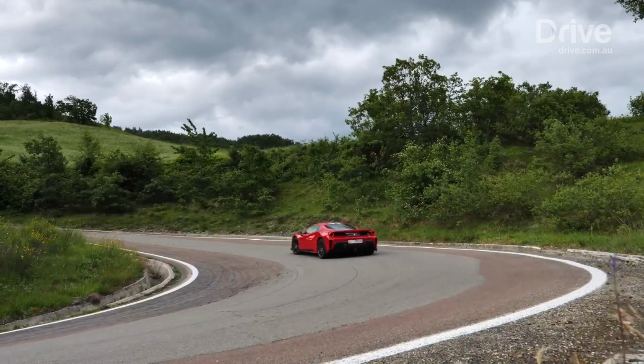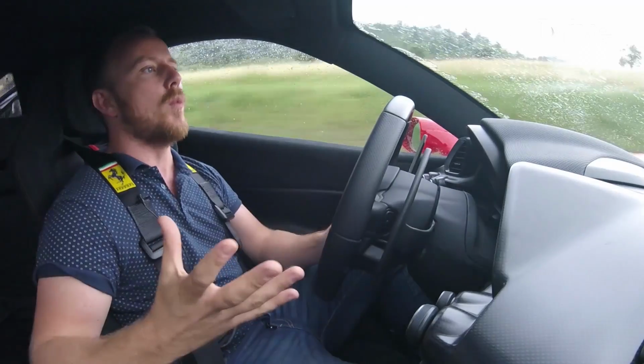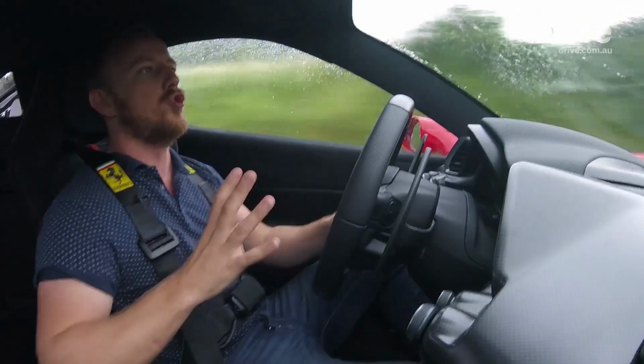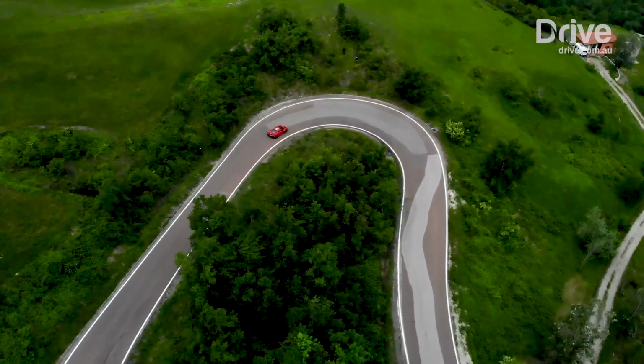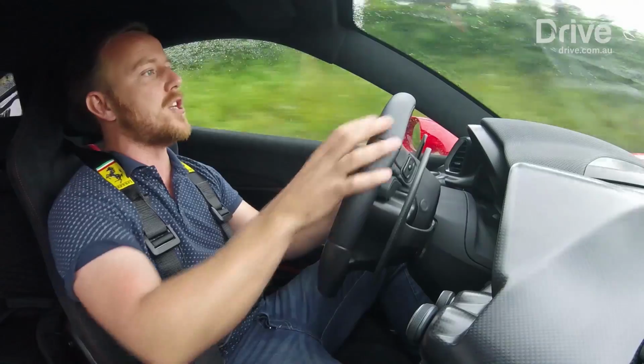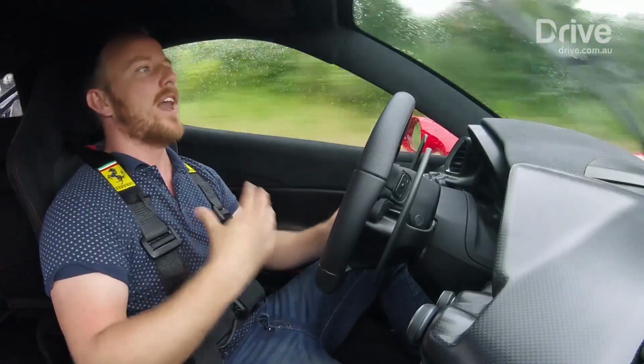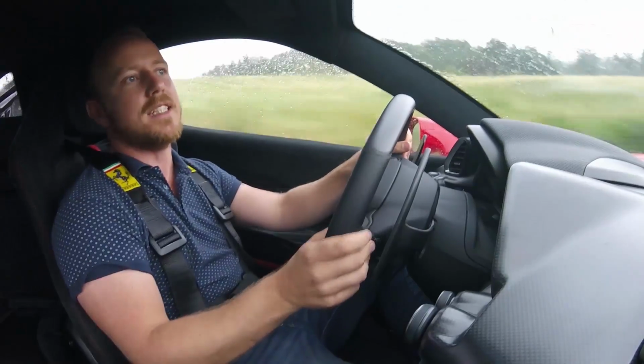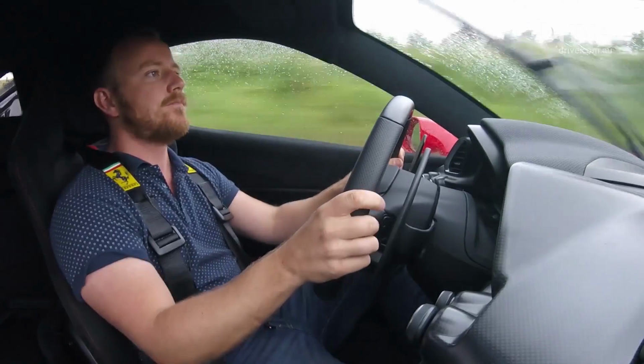Also important for this car's owners, at least the ones that aren't going to lock it away in a shed and wait for it to make them money, is the fact that it can actually double as a kind of pseudo-daily driver. The ride isn't that uncomfortable. In fact, it's not too much of a punish at all. The seats are hard, and I wouldn't necessarily want to do too much cross-country driving in it, if you could genuinely see yourself driving this every day.